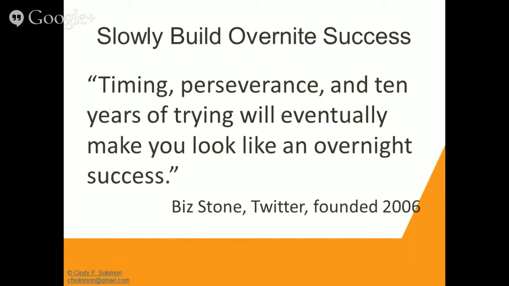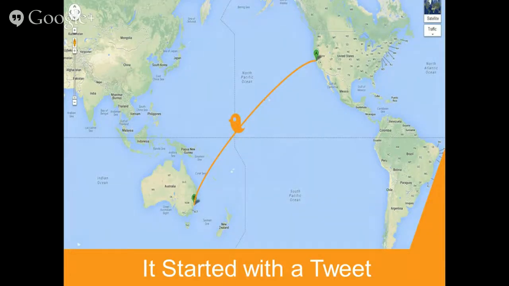So he says, timing, perseverance, and 10 years of trying will eventually make you look like an overnight success. And often stars talk about this as well, people that hit it big. We only heard about them yesterday, but it took them 10 years to be heard of. So, you know, this is actually something that I implement on a regular basis.